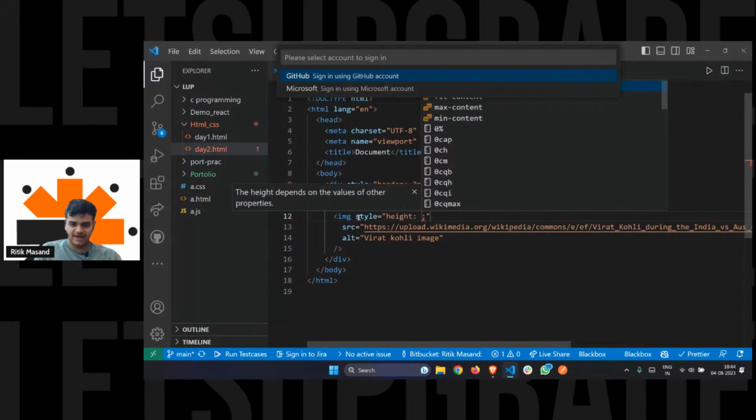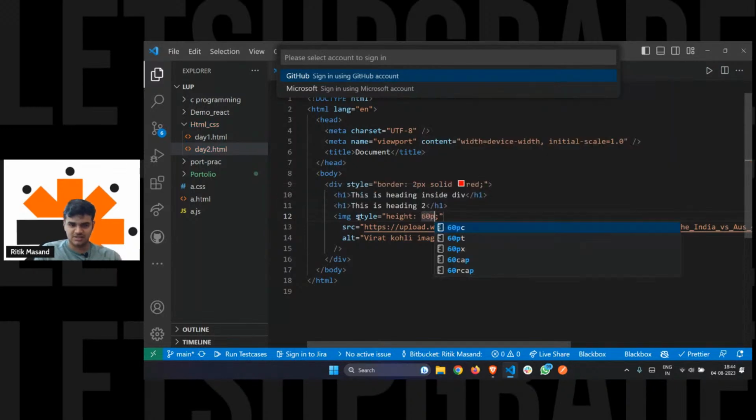We just have height as around 60 pixels, and the width also around 60 pixels or so. All right. And we have a semicolon here.